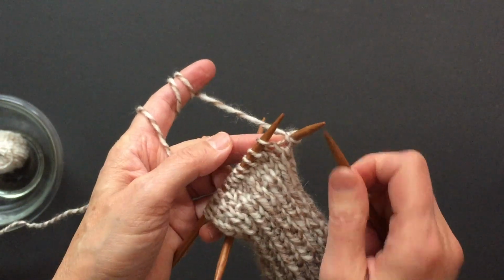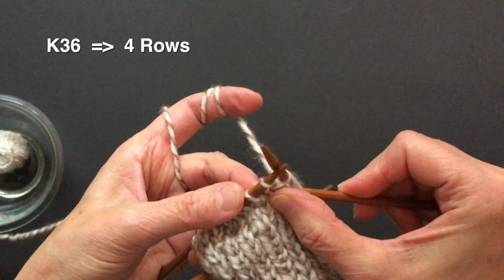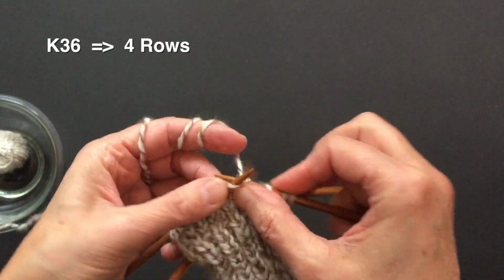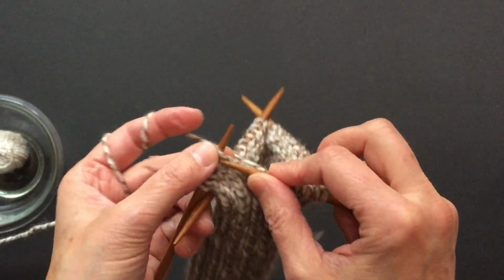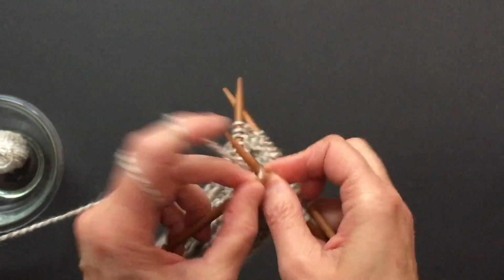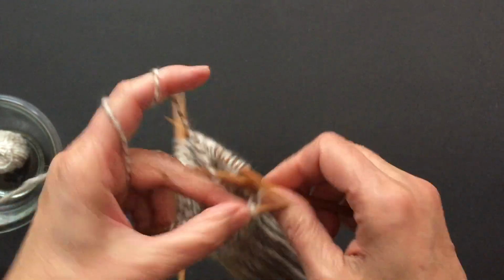All right, very good. So now after this increase row, we will knit 4 more rows. So in each row, you will knit 36 stitches, and you will do that 4 times. When I'm finished with my 4 rows, we will increase again. However, we will increase differently. So now knit 4 rows.